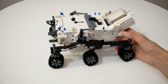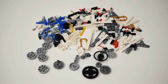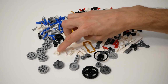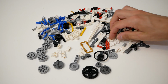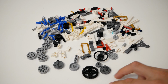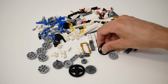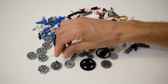The best LEGO Technic set ever. And the last stage contains a lot of small pieces and also a lot of white pieces again. Here we have beams, different connectors, and of course system pieces in white, and not only in white. Here we have two gears, a 36 tooth gear, a 24 tooth gear, a worm gear, a steering wheel, and this very special part.